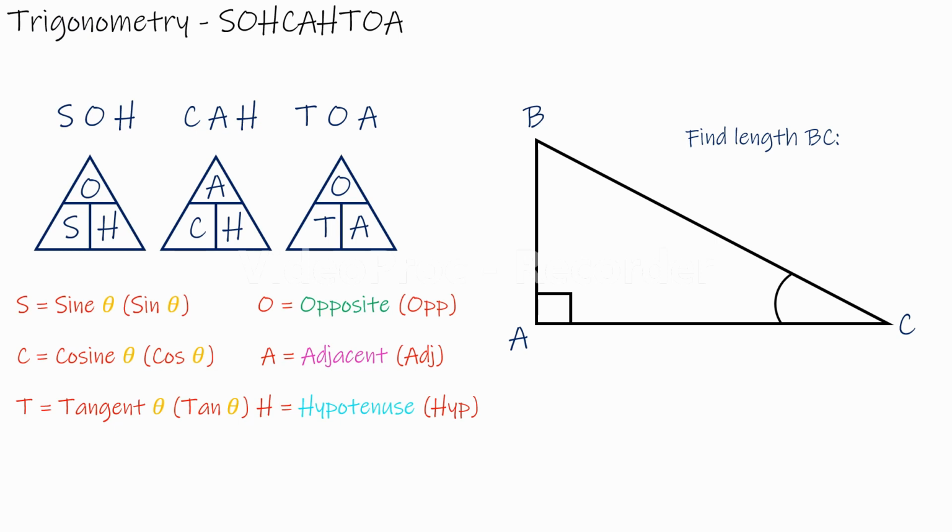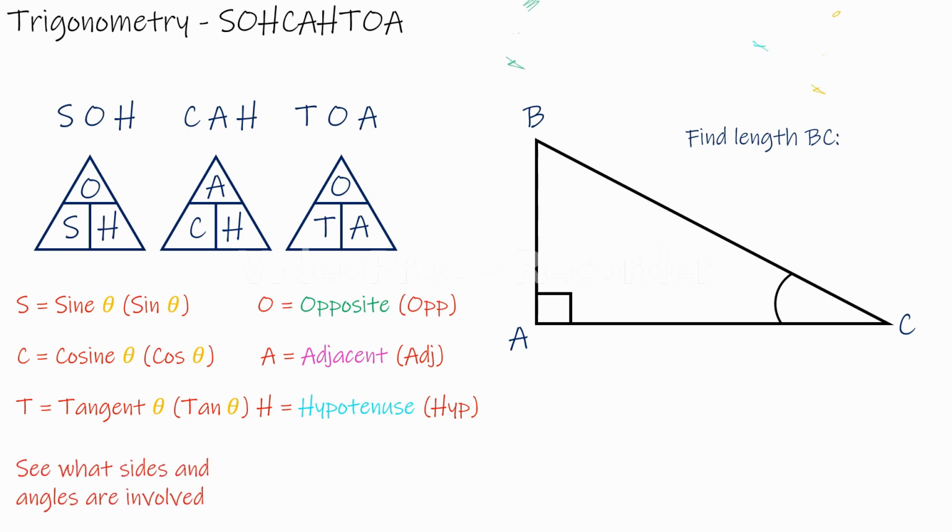And these formula triangles all contain the same letters. You'll notice that the S and the H in SOH are on the bottom, while the middle letter is up at the top. This is the same for all three parts. You will need to remember this acronym for your GCSEs. S in SOH represents sine, which is shortened to sin, but more importantly it represents sin theta. We'll come on to that a bit later. C represents cosine or cos theta, and T represents tangent or tan theta. O is our opposite, as previously mentioned, A is adjacent, and H is hypotenuse. So make sure you know how to label those sides.